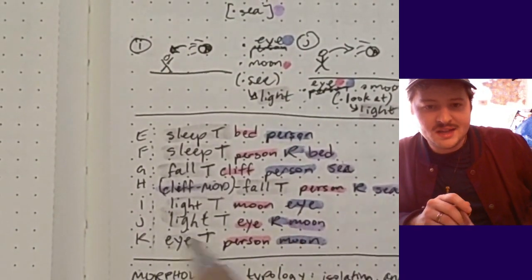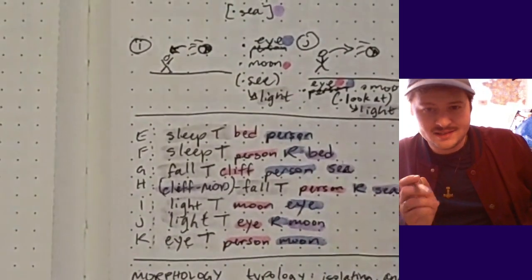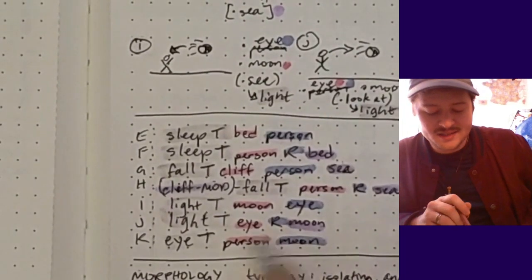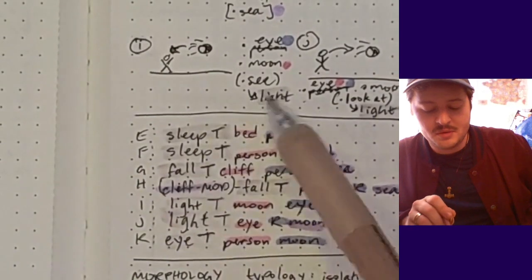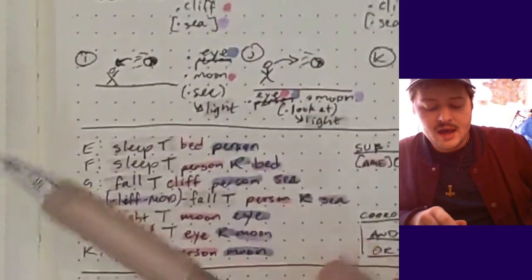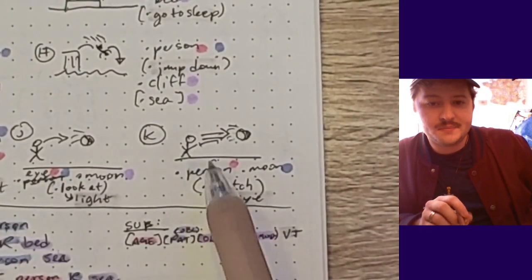This oblique position and this adverbial position are not that distinct from each other. It's just kind of like a style choice, really, what you want to do with that. I think I am going to put moon before when I do this sentence, though. And then the third one, I do have the person.